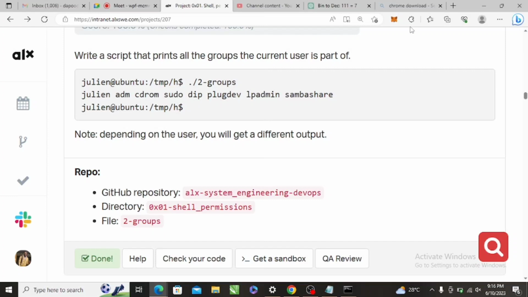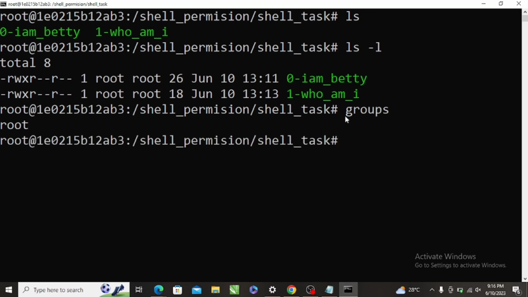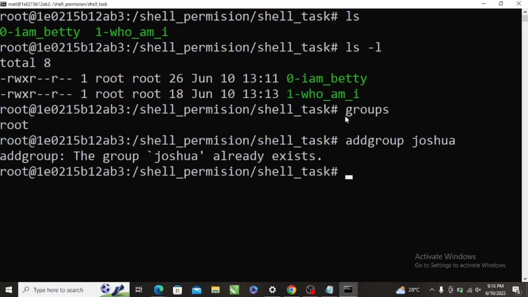So for that one, it's just writing groups to list all the groups. I think we created a group here before. So let us do groups. Okay, we didn't add group. Joshua, I think we said we can't add it. Okay, we couldn't add group.